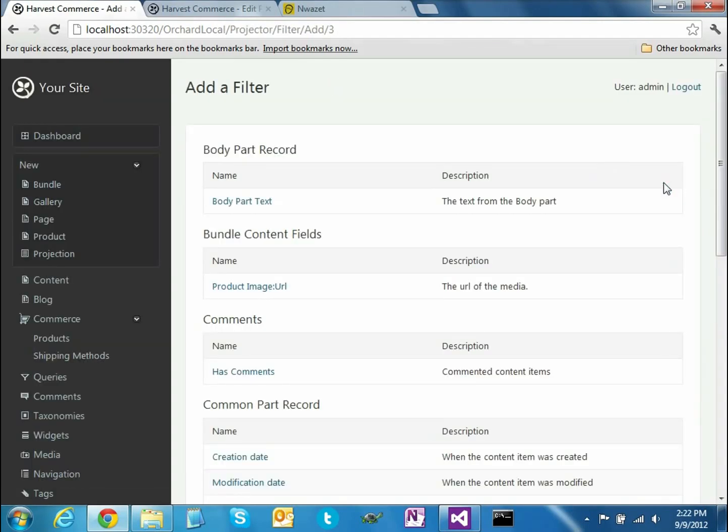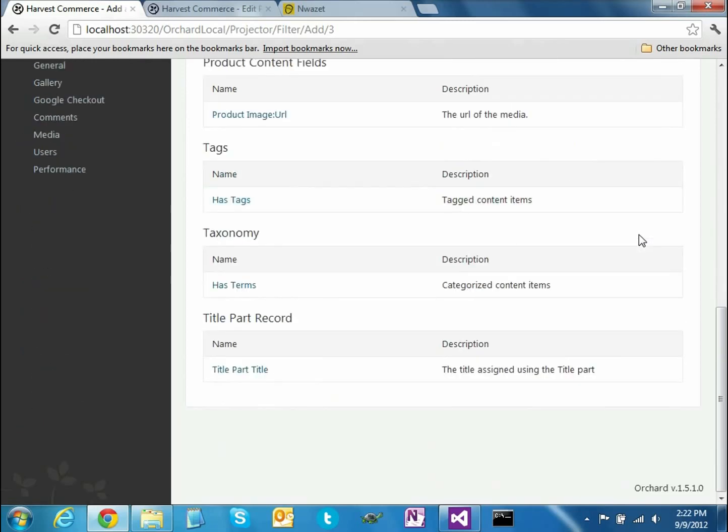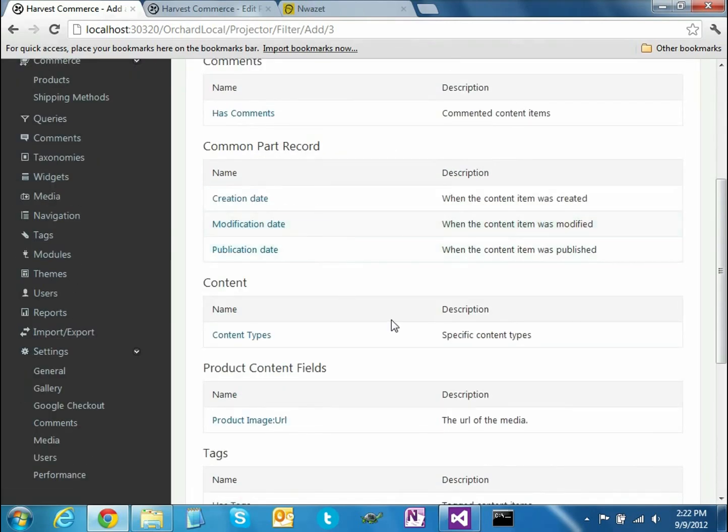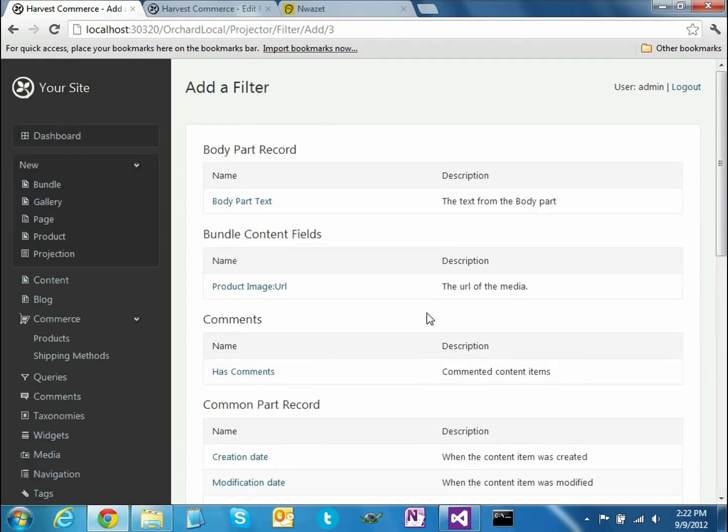So when you add a filter, you see this list here. Of course, this list can be customized. You can create your own filters. I'm not going to show how you create your own filter. I'm going to show one example of extension of projections. But you have all those that exist. As always, they are the best code samples that you can find. You have a variation here of different ways you can filter out contents. Okay, and let's see.